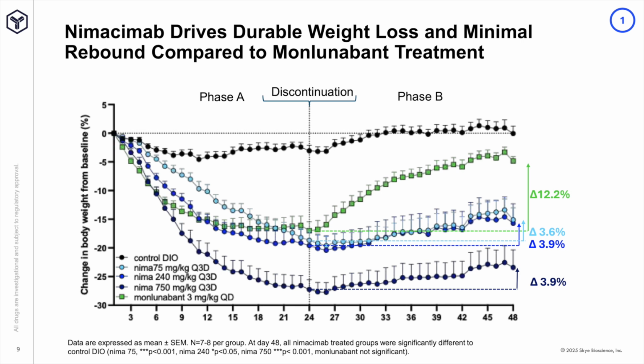There's a slight increase over the 24 days that the mice were not treated, and this is again the withdrawal phase, so no dosing at all of any therapeutic. Just to put this into context, this 24 days is roughly 100 weeks in humans. So this is a relatively long period to maintain this type of weight loss. It is very distinct with the small molecule based approach relative to our nimacimab data set, and we've seen this consistently now over multiple studies. This type of blunted rebound is quite striking, and we're certainly looking deeper into it.